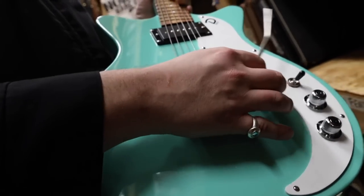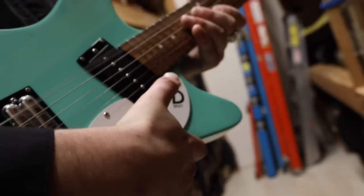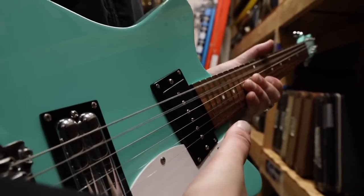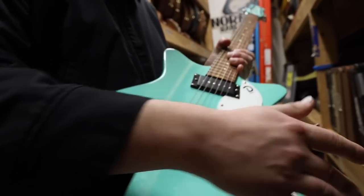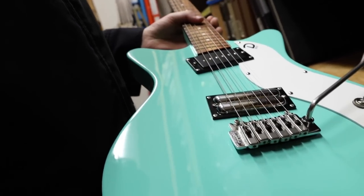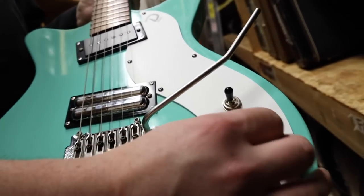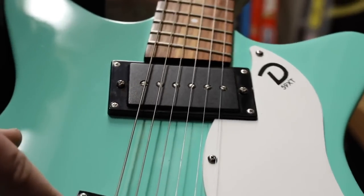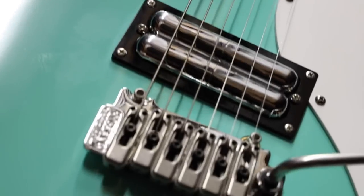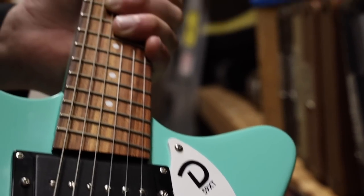What also is actually really cool is this bar. You can almost do like Van Halen style, and it actually stays fairly in tune for the design. I mean, pretty simple, but works great. You got a three-way selector, you got your chrome knobs. This is a single coil, almost like a P90, and then a double lipstick, which is like their humbucker. But really, really cool sounds that you can get out of this guitar.